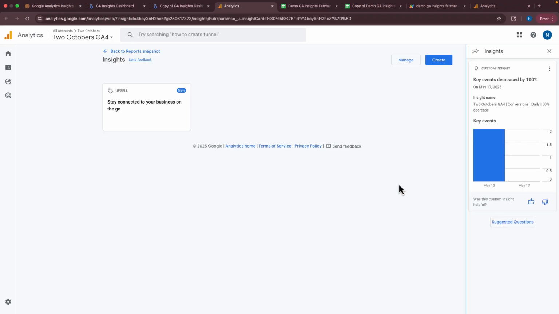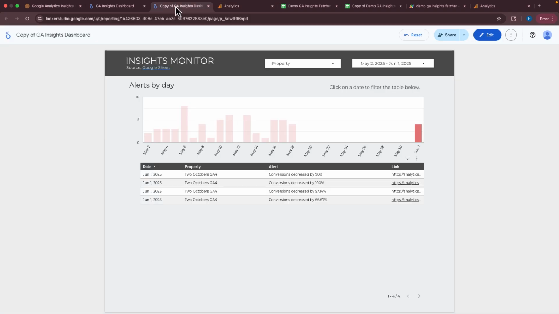So you can imagine, if you're monitoring multiple properties, it's so handy to be able to just click on those and it takes you right in there and you can investigate. And I just really like that. So let's see. In the blog post, I explained how to make this a little prettier. This is just the link to the alert, and in the blog post I describe how to create a calculated field that just has a text saying it's going to open link to GA. That's about it. So, pretty cool. You can click and filter around and see by the dates and everything. And there's this big gap because of when my sample data was.